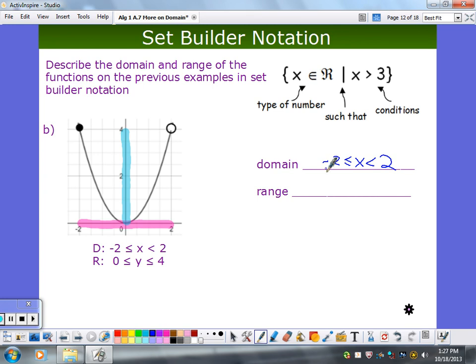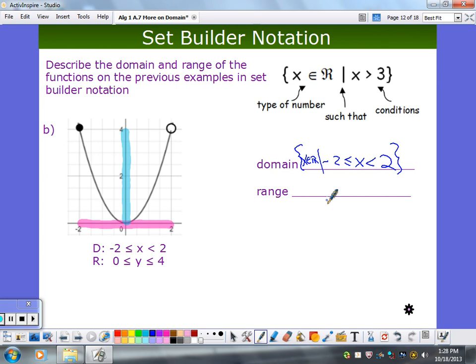So do we agree, again, just as a review, do we see why that domain is this expression over here, or this inequality? Okay, now let's turn it into set builder notation because it is a set. So what do I do? First, put in your curly brackets, and then declare your x. X is a real number, such that.